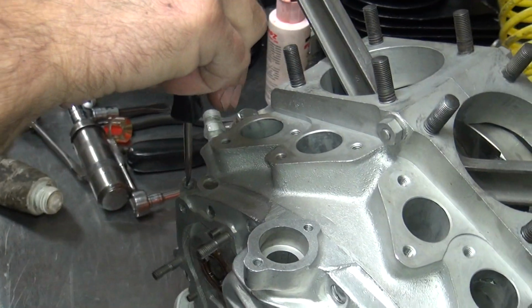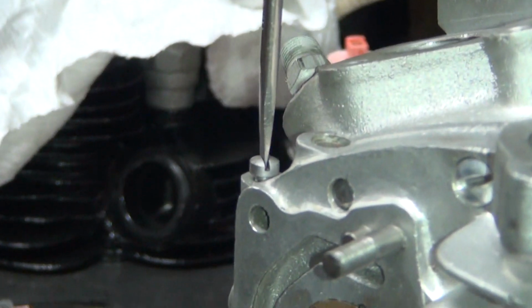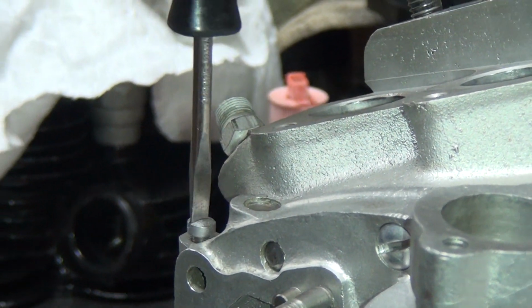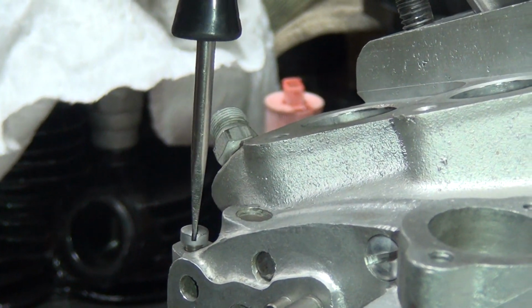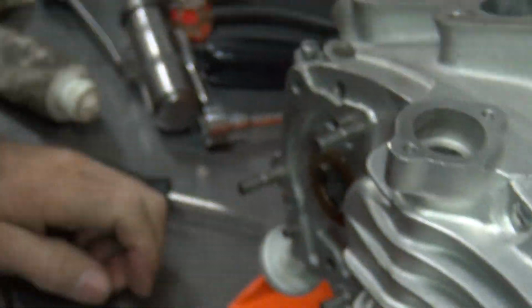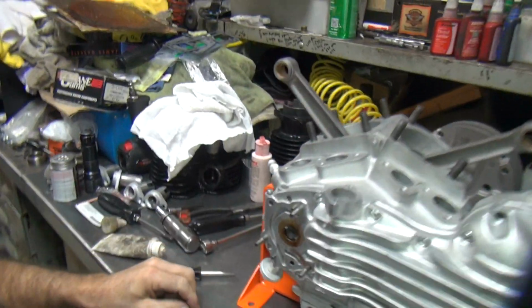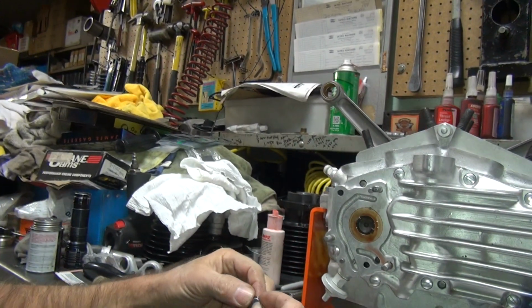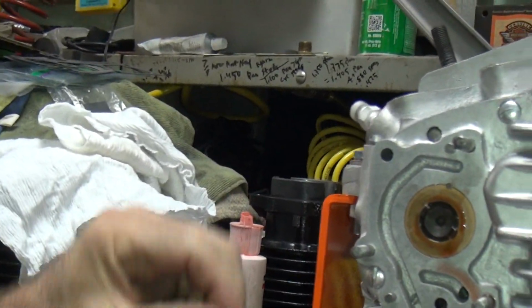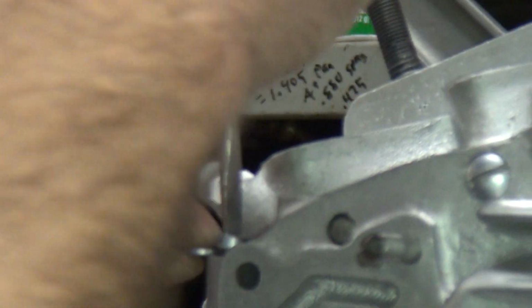Well, if you don't know what it is, you go until you touch. So that's basically bottomed out. So it's half a turn open. There's three quarters of a turn open, and that'd be one turn open. So somewhere between these two is probably where it's going to wind up being. So now you measure what that distance is. The easiest way to measure it these days is to stick a bunch of washers in there and see what it is.